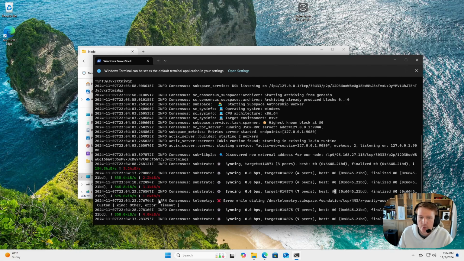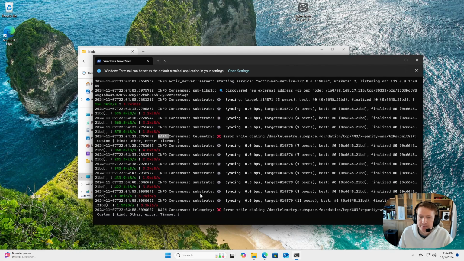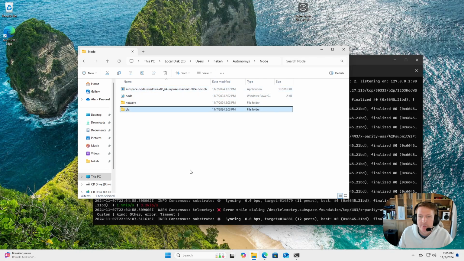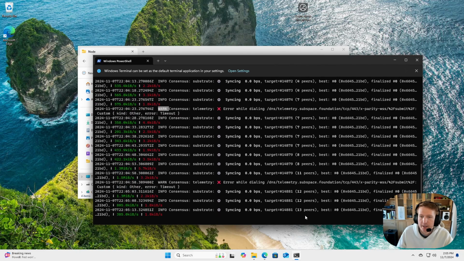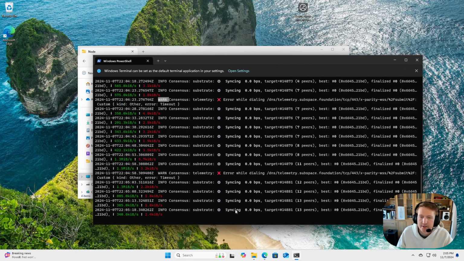And then this warn, this is pretty normal. I get this almost every time I start my node. You can safely ignore that, and you might get a few of them. So the node's going to continue to sync, and if you check your node folder, you see you now have a network and a DB folder. You're going to want to keep those, don't delete them. That is where your node data is being stored and where the blockchain is being synced to. And you can see I'm quickly getting peers here as the ports are forwarded for this, and we should be able to start syncing pretty quickly.